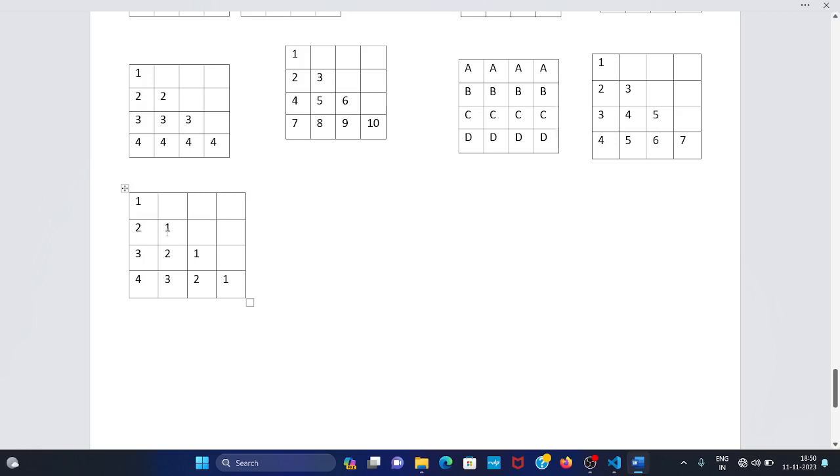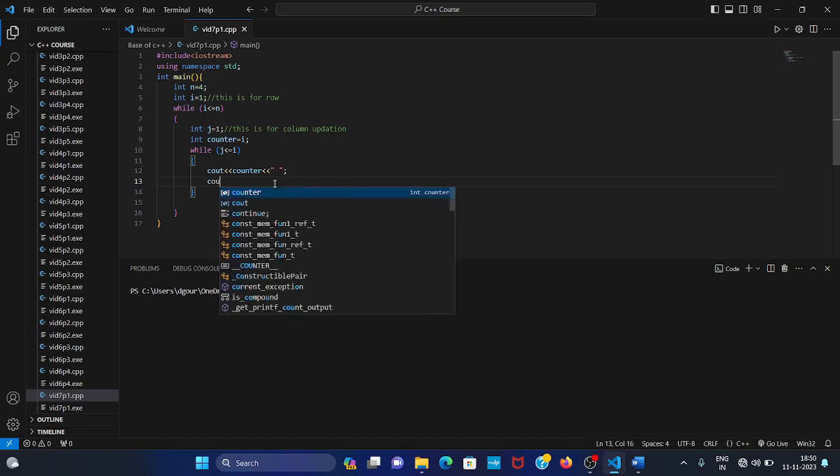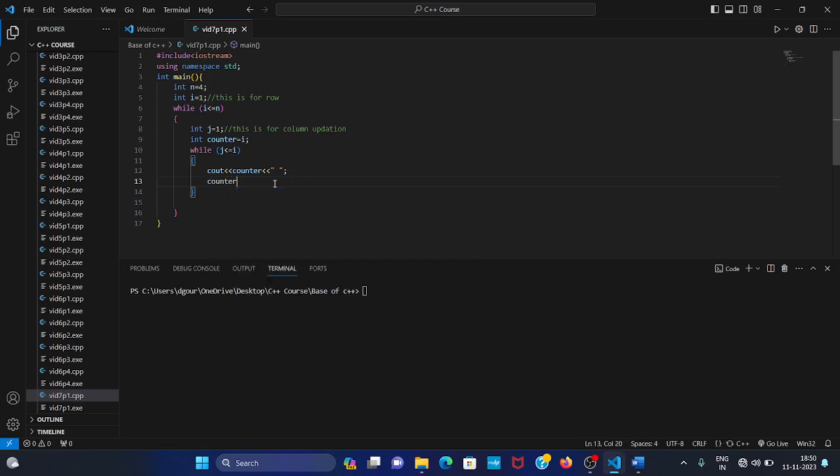In the second column, we can simply print the counter, but whenever it goes to the second column, it will decrease by 1. So here we have to write counter minus minus, decreasing by a value of 1, and we also have to update the column number, so j plus plus.